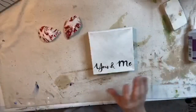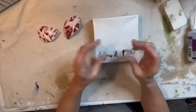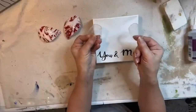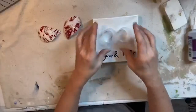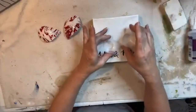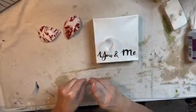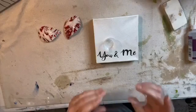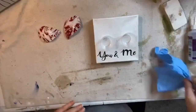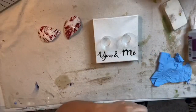What we're gonna do first is mix some resin. For this we're not gonna mix much — literally a half ounce total: a quarter ounce of resin and a quarter ounce of hardener, then put it all in one cup and mix it together. I've gotta find my quarter mark. I'm going to put my gloves on first, because you do not want to work with resin without your gloves on — it's sticky and icky.